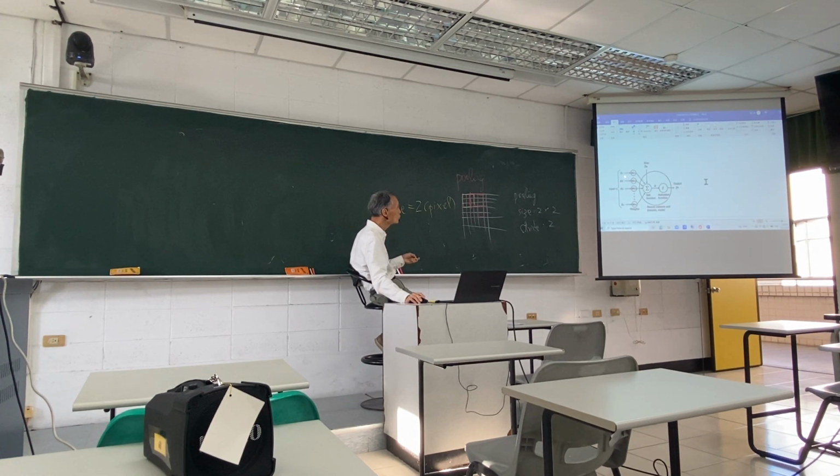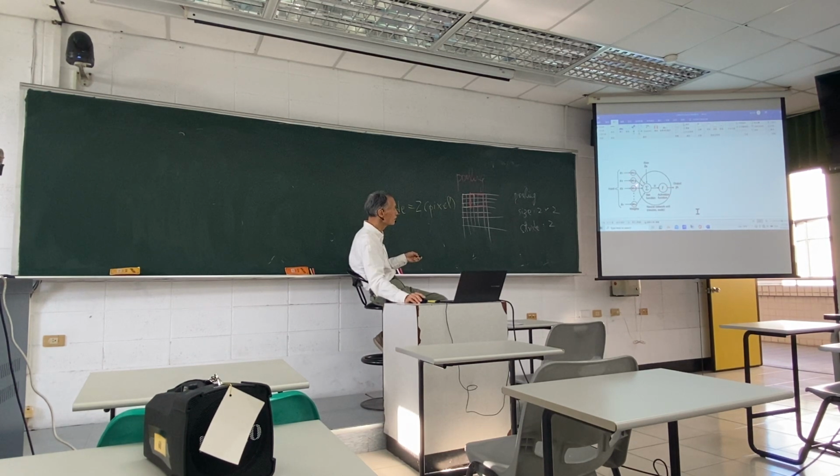So we do the multiplication or convolution of the input and the weight, then sum them up plus the bias, and then input it to the activation function. Then the output is normalized between 0 and 1 or -1 and 1. Most of the time, this activation function is nonlinear.